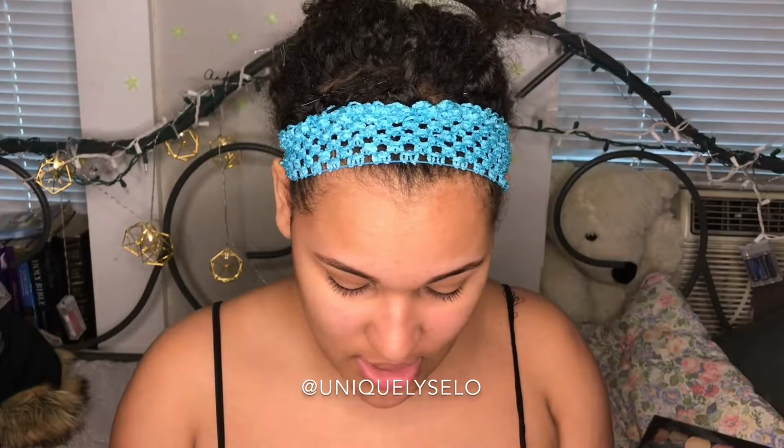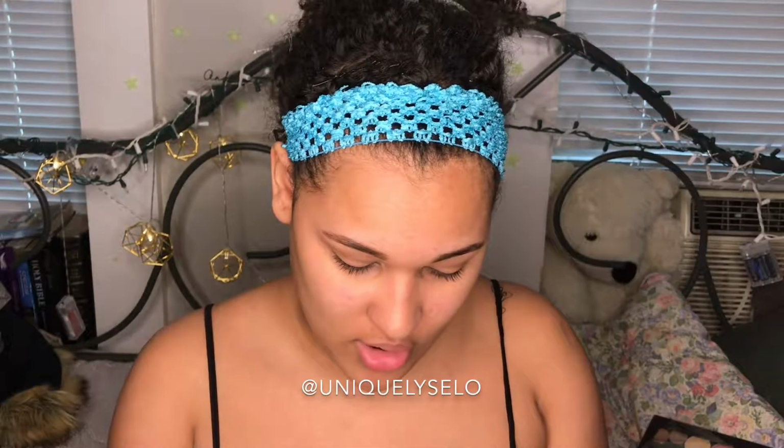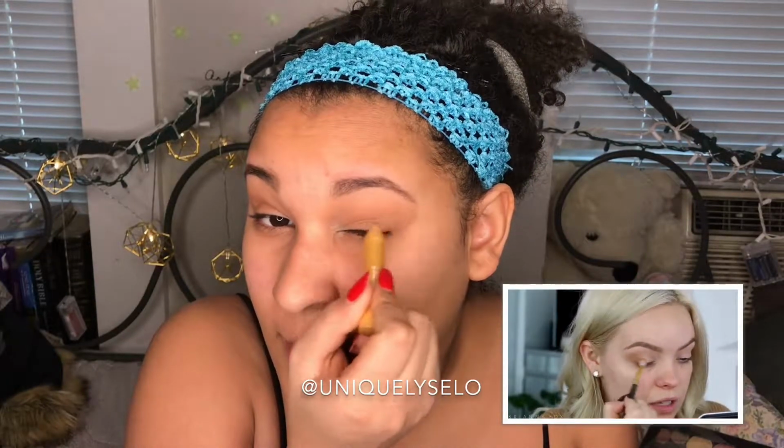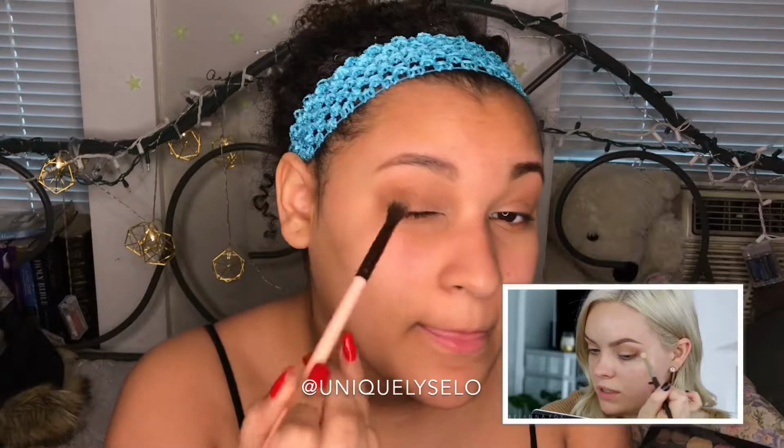So I don't have a shadow that looks like Desert Sand, but I do have this little stick, mini marker stick from Mark Gold Opal. So I'm gonna use this because it looks like a yellowy color, and hopefully it works the same. Here into the outer corner, feather it in the same way that we did that first shade. And then when you've got a lot of the shadow off, go ahead and bring that in. This is kind of like the shade of yellowy diarrhea. And then I'm just taking that first brush with whatever's left on it to buff this out.